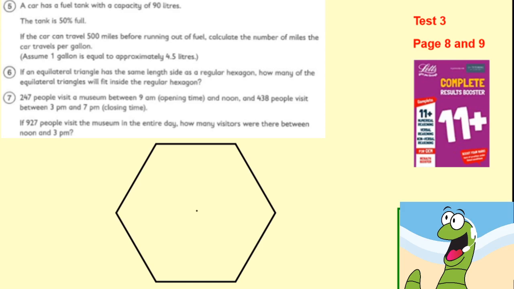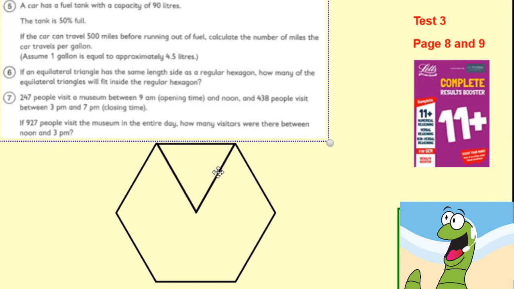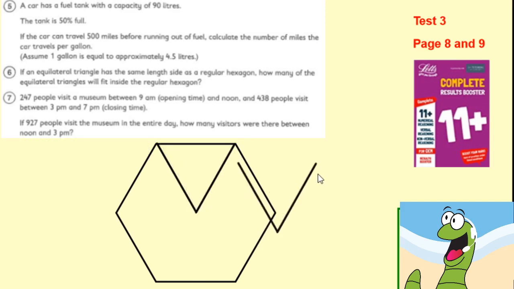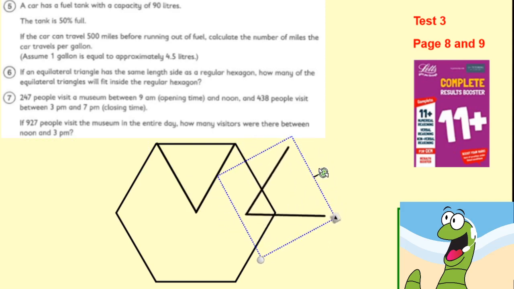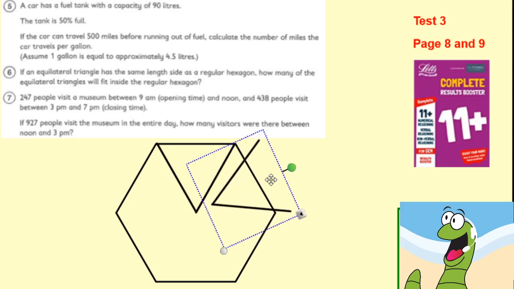Right, to help me, it's never going to be easy to draw it. So there we go. Well, it's one equilateral triangle, all the same length. So what I'm going to do, I'm going to be naughty and use something called a cloner. I'm just going to pick this out, turn this that way, and slide that in. So there's one.